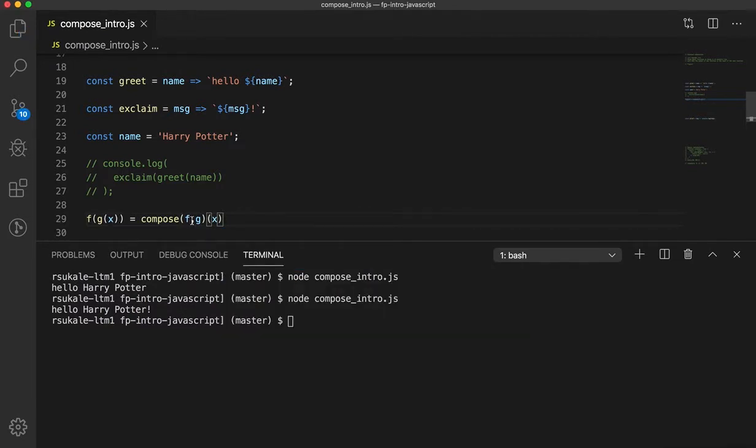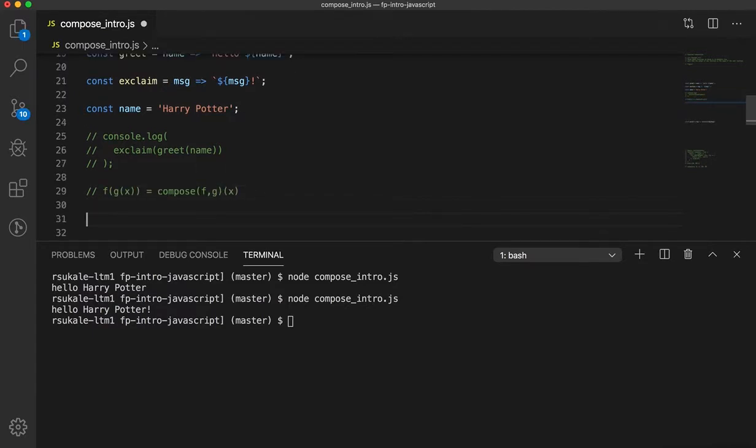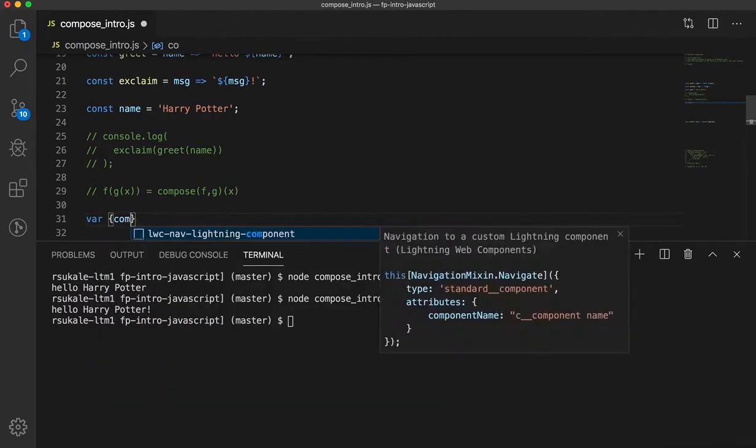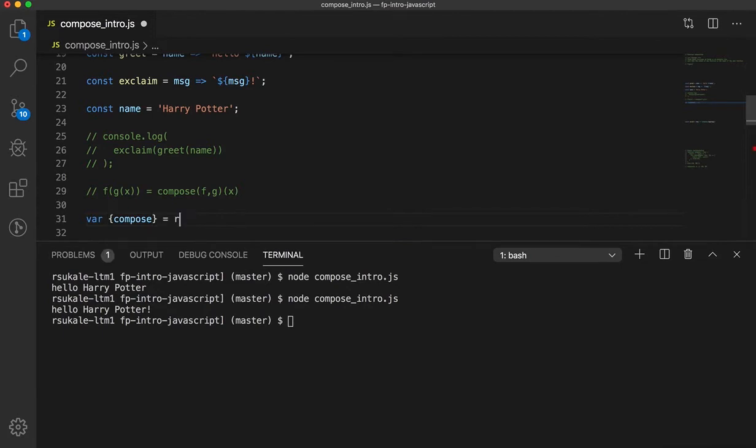So f of g of x is equal to compose f g of x. I'm going to use a library called Ramda to import a compose function, because we will not go into the details of implementing this function right now.